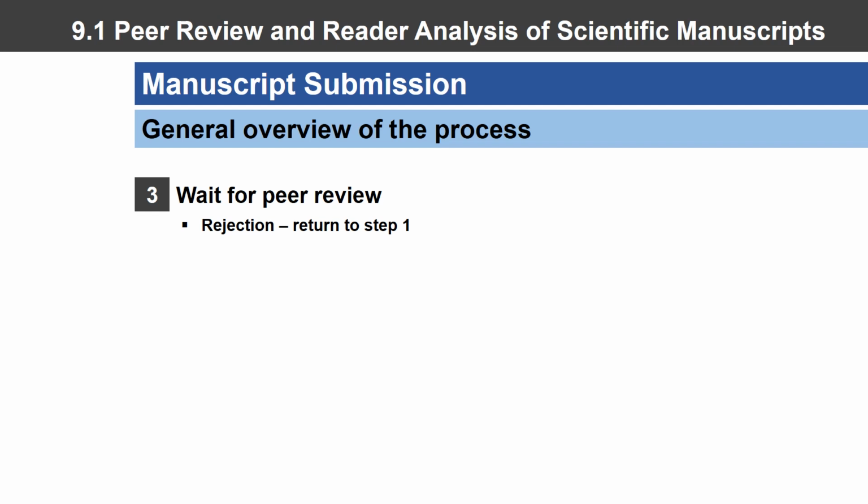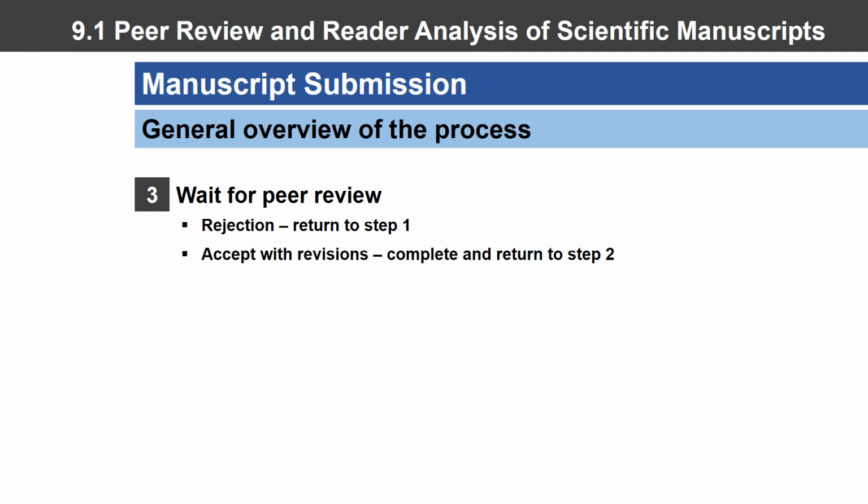If that's the case, you're going to have to return to step 1 and again choose the journal. You might hopefully get some very helpful feedback from those reviewers and decide, let's do those experiments and submit again to this journal. Maybe that takes you another year or even 2 years to do, or longer, or shorter, but it could take a long time. Or you can decide to submit to a different journal, and that might again require some rewriting and revision. This is the second time that could happen.